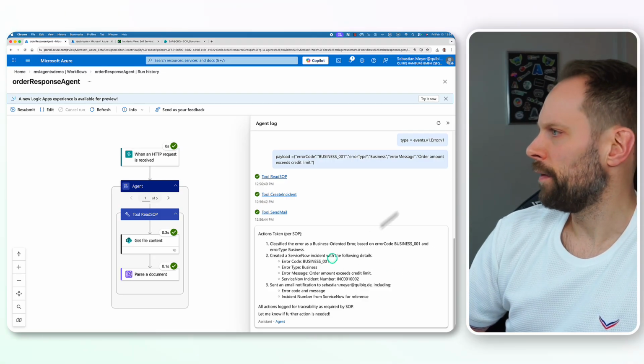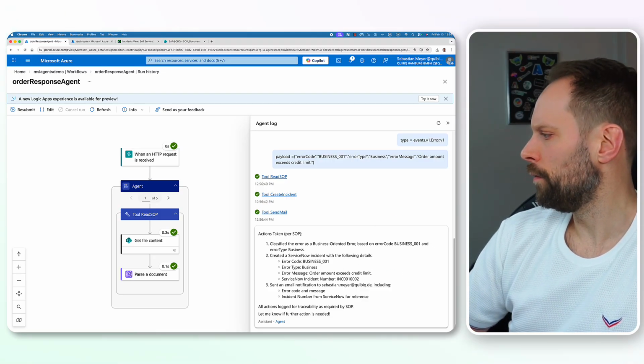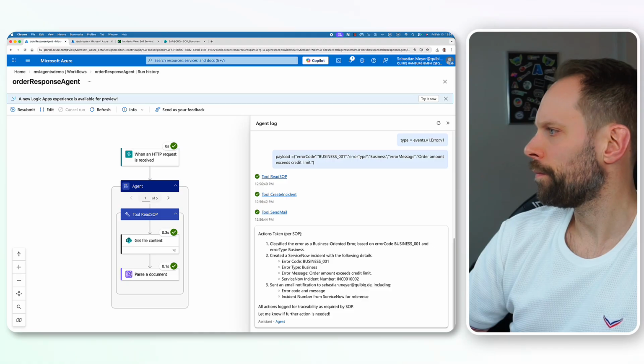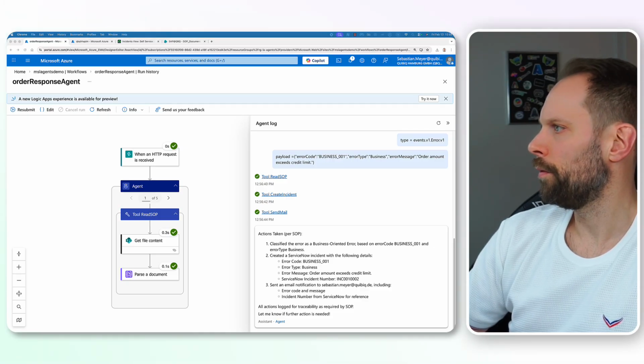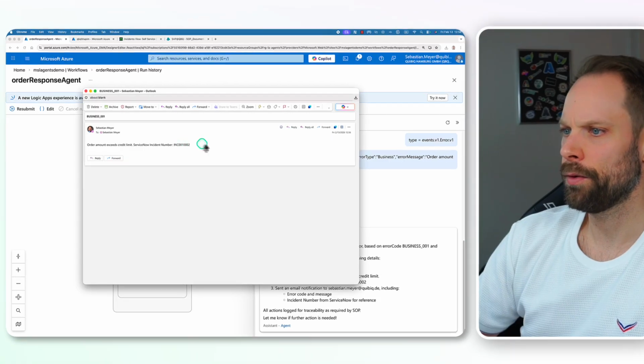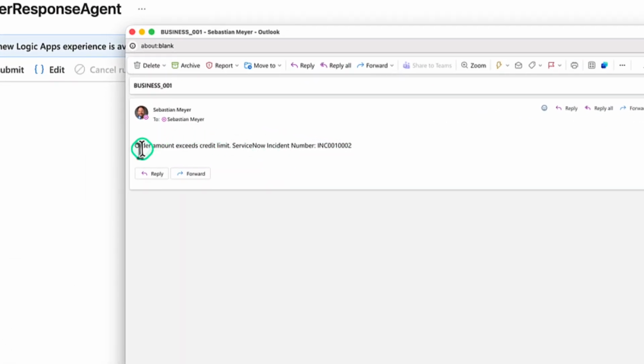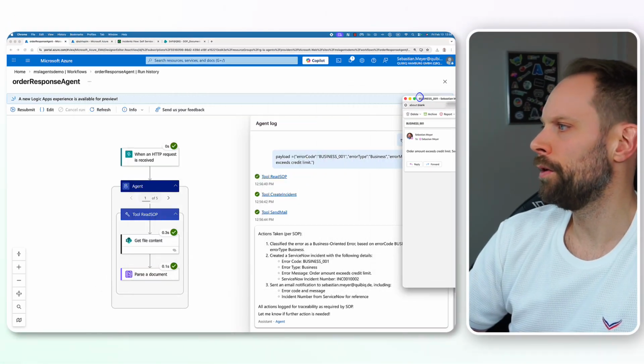So let's check if we received an email. I will bring that in. And as you can see, we received an email with the order amount exceeds the credit limit, and the ServiceNow incident number is INC0010002. Okay, that's good.